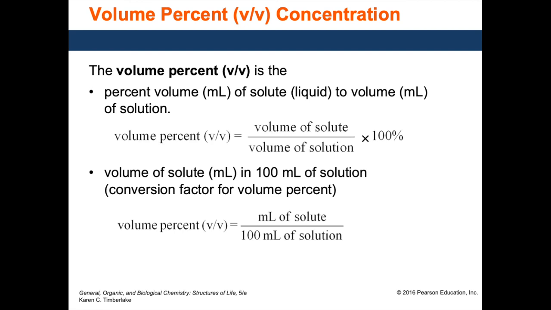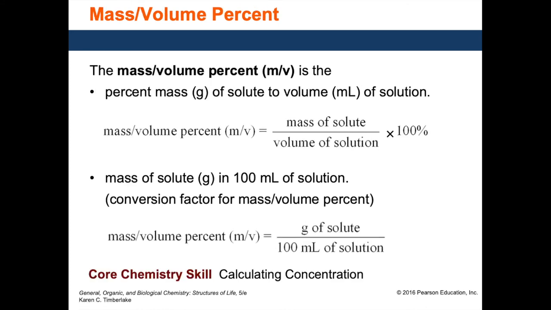Okay, and of course, again, we can still use this as a conversion factor. There's 5 milliliters of our alcohol for 100 milliliters of the solution, in this case beer. Okay, so you can calculate your percentage by volume just by taking your volume of solute, dividing by your volume of solution times 100. So we'll see some examples of that in a little bit.